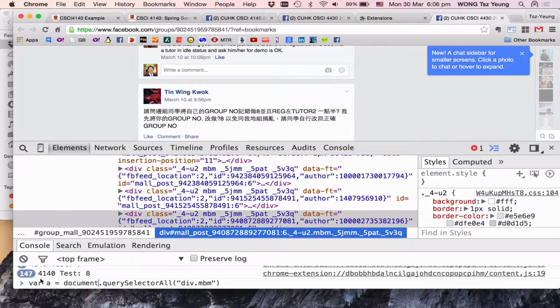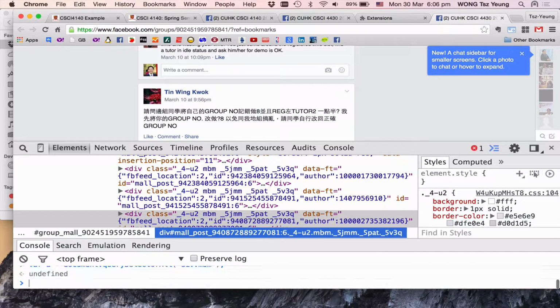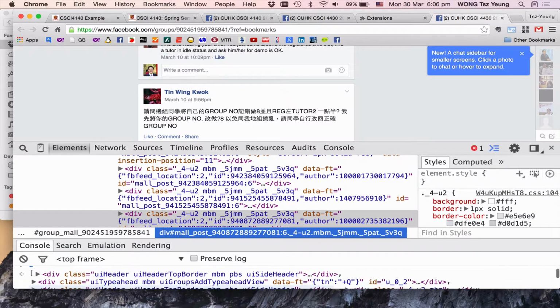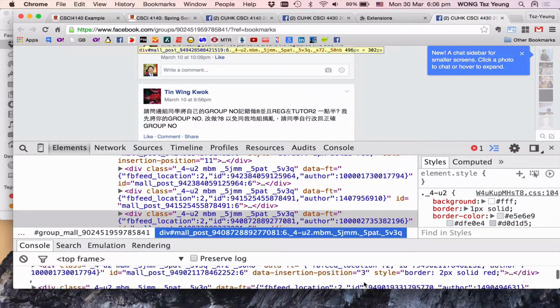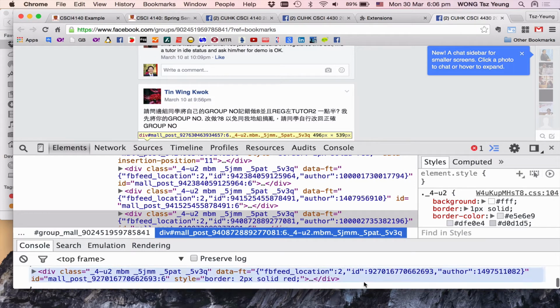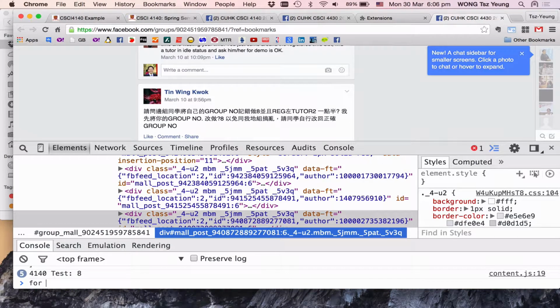Why is document gone? Okay, good. It was undefined, but now it is actually an array, an array of objects. To test it is very easy. For i equal to 0, i smaller than a.length, i plus plus, a[i].innerHTML equal to "mode".